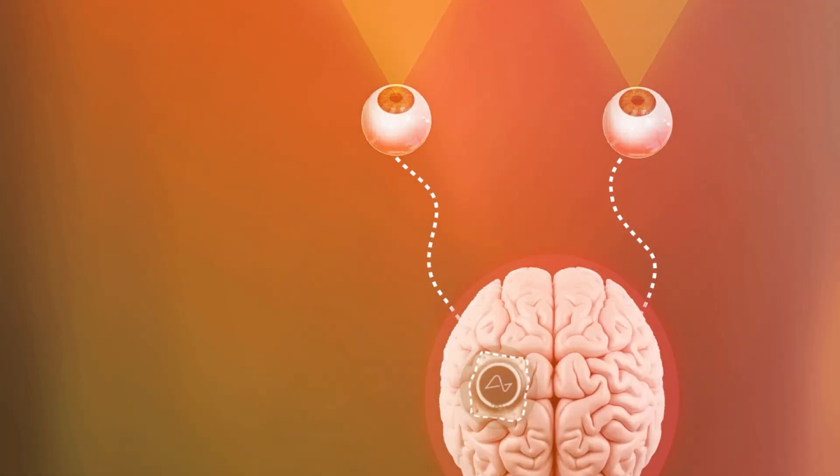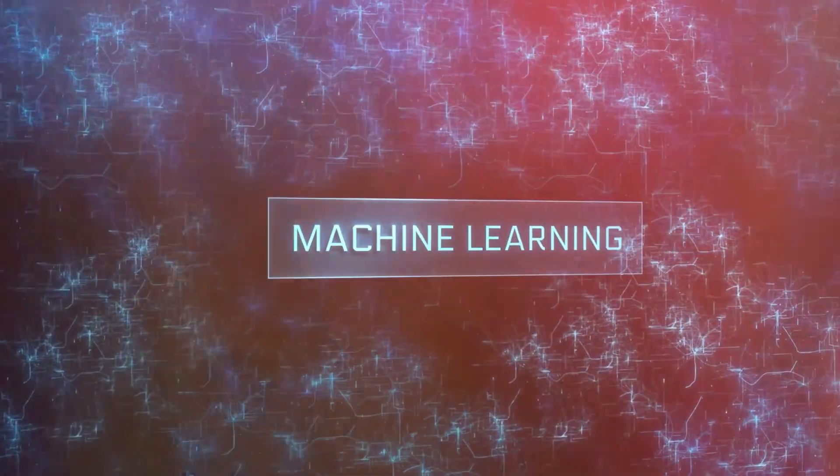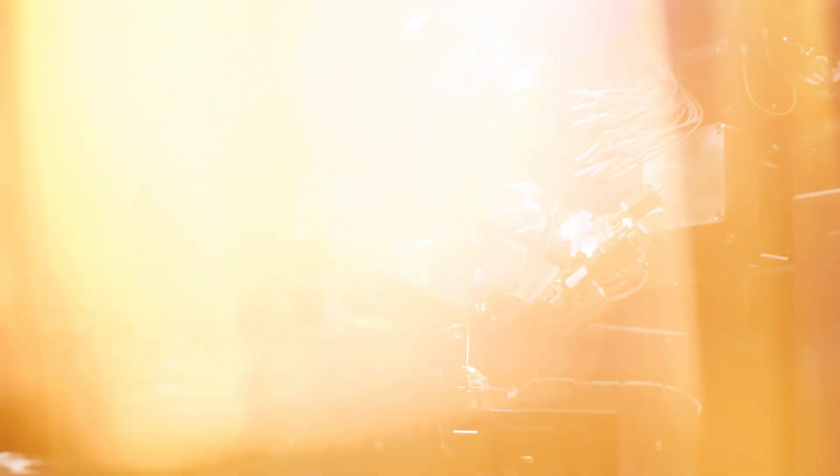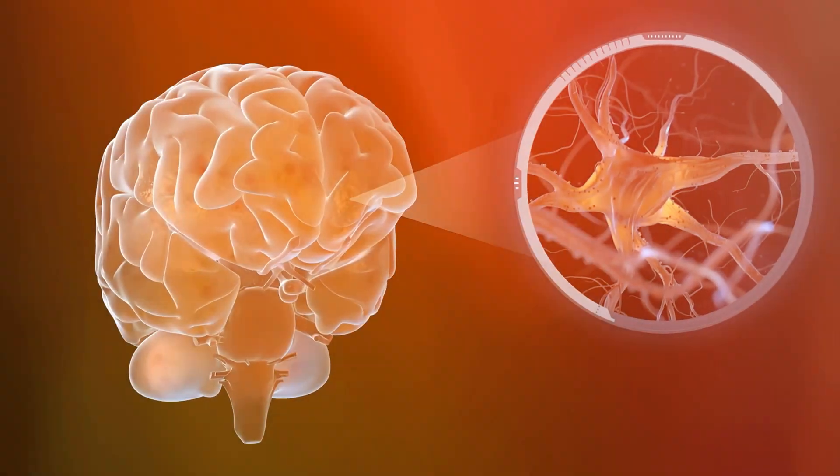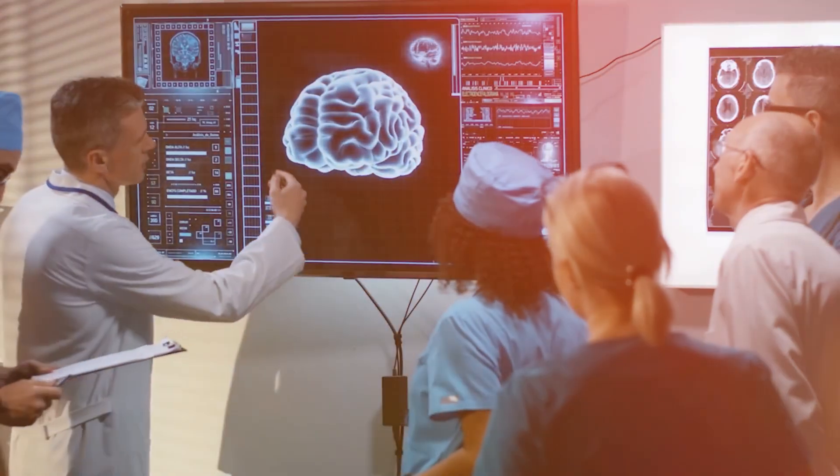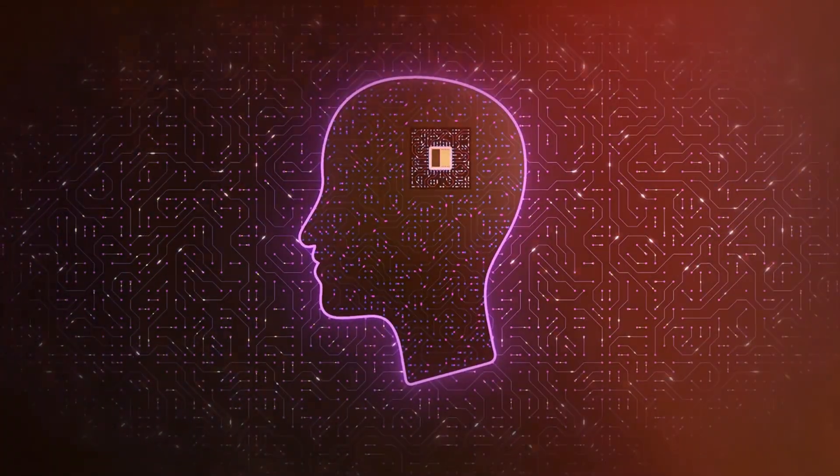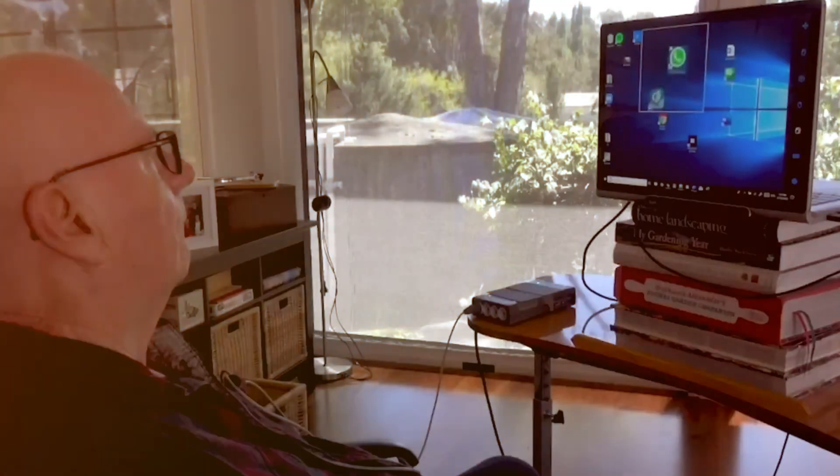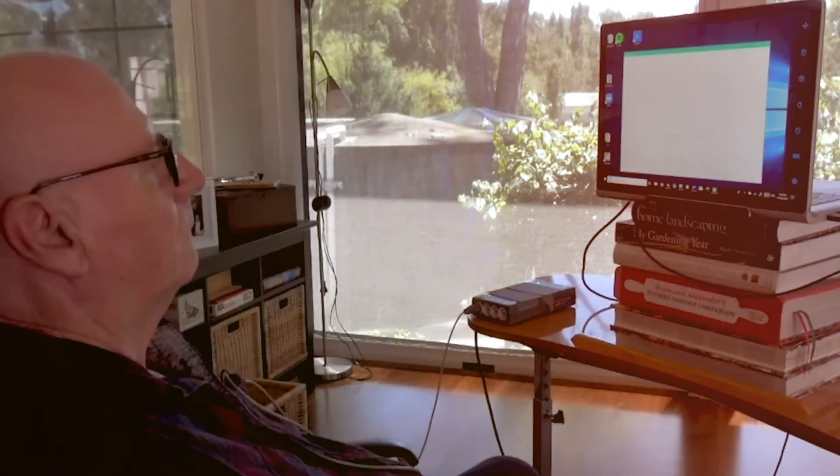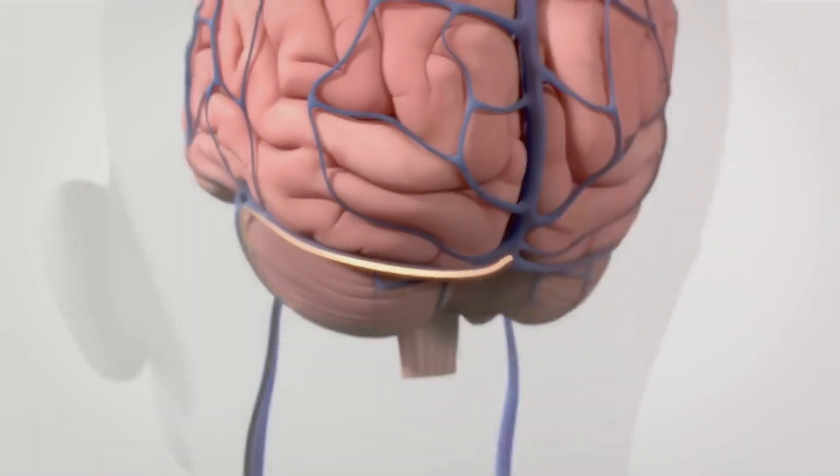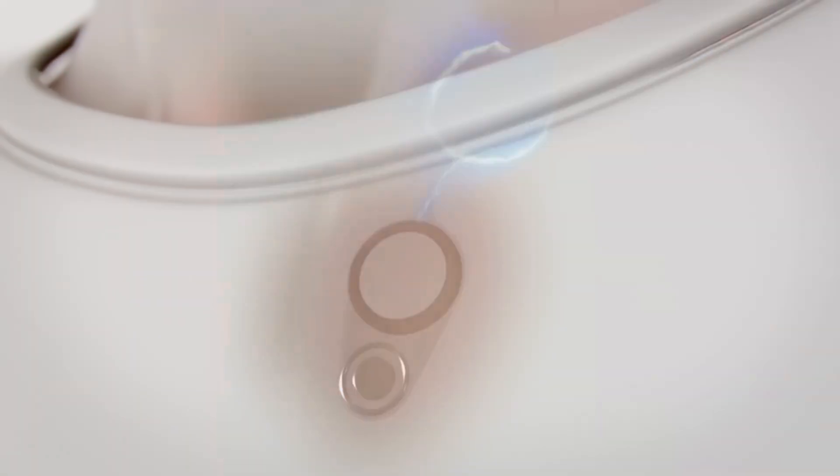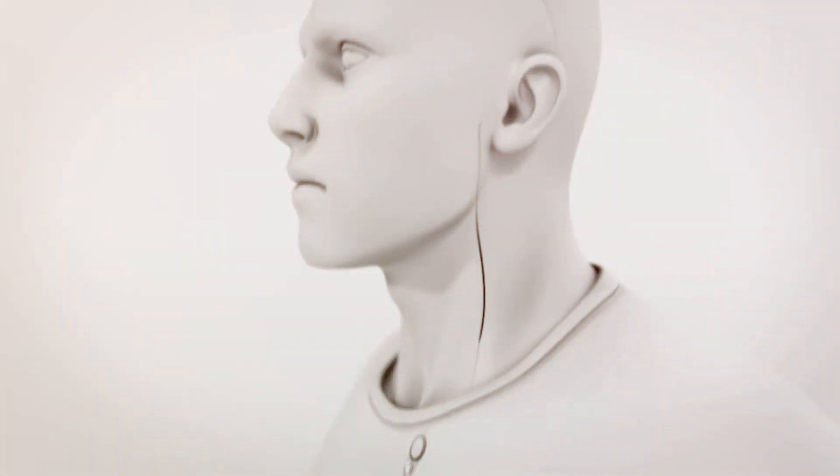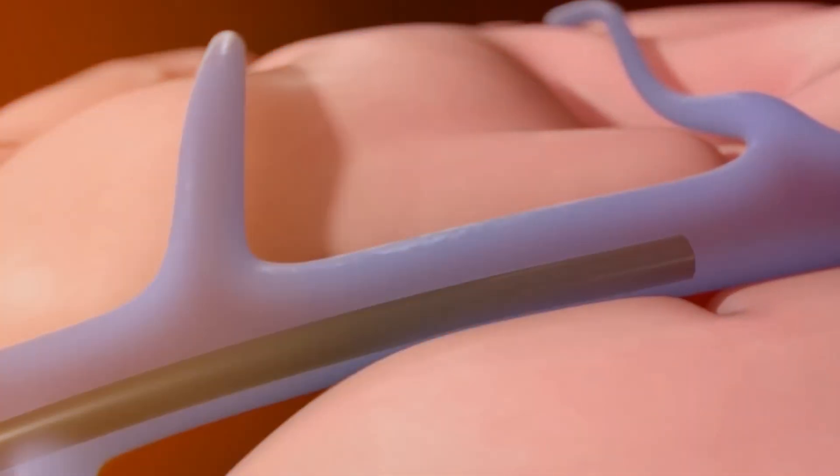Telepathy is Neuralink's revolutionary brain chip for humans, which aims to create a direct link between the human brain and a computer, enabling a new level of communication, control, and enhancement. Neuralink's founder and CEO Elon Musk has announced that the company has implemented its first brain chip in a human patient, marking a historic milestone in the field of neurotechnology. Telepathy is based on Neuralink's extensive research and development, as well as its observation and analysis of current emerging trends. However, telepathy is also influenced by Neuralink's vision and ambition, and it may be subject to change or revision as new information becomes available.